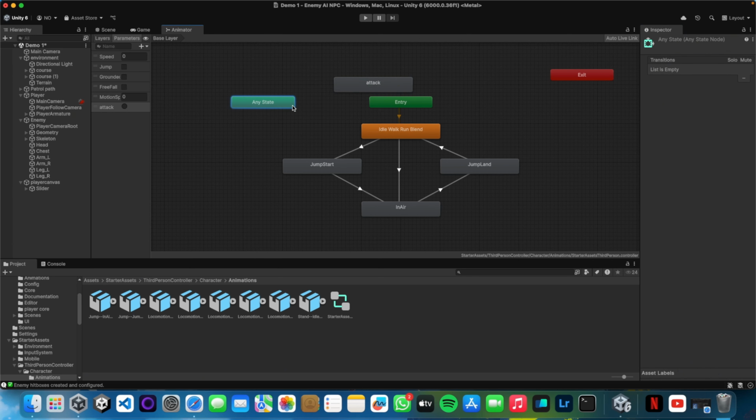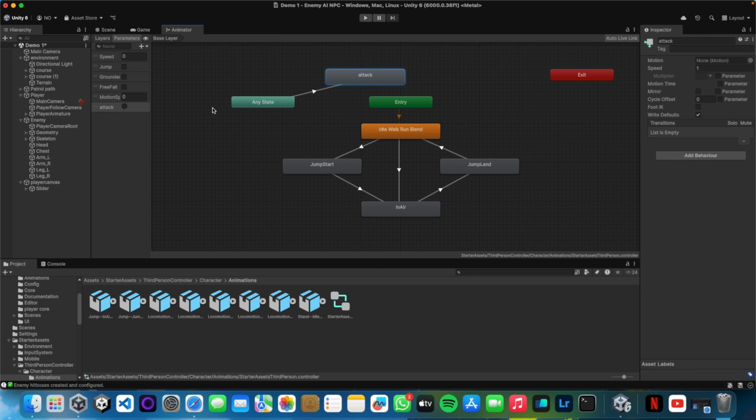And going to make a simple transition from any state to the attack state. For example, if our character is running, walking, doing whatever, but if it has to come into the attack state, it will come from any state. Like if your character is eating, walking, doing anything, but when he has to attack, then he doesn't have to think.